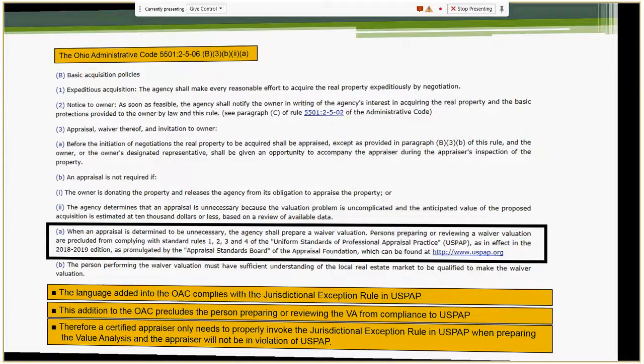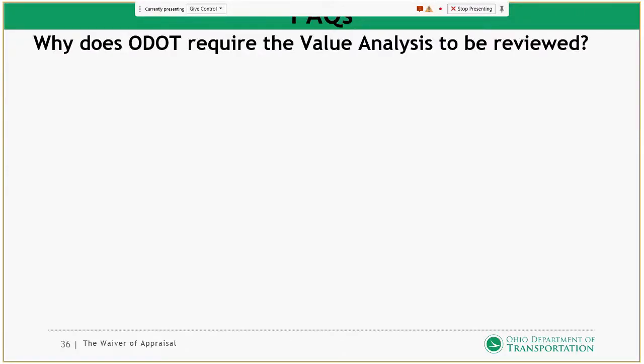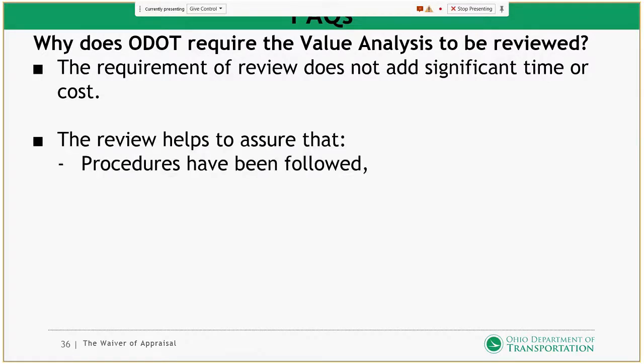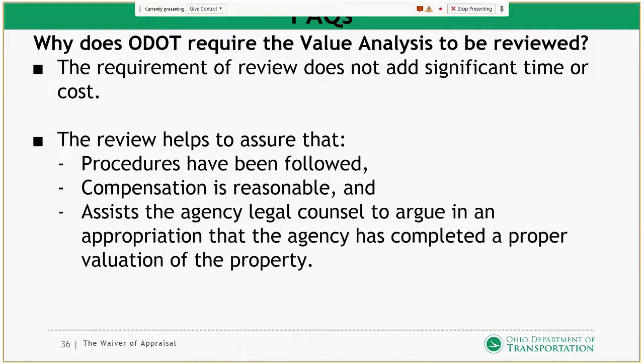All right, so let's talk about some frequently asked questions. Why does ODOT require the value analysis to be reviewed? Well, the requirement of review doesn't add significant time or cost. The review helps to assure that procedures have been followed, that compensation is reasonable, and it assists the agency's legal counsel to argue in an appropriation case that the agency has completed a proper valuation of the property.